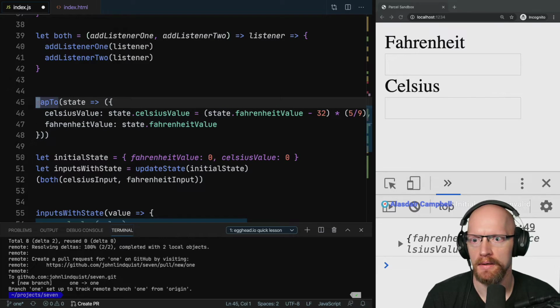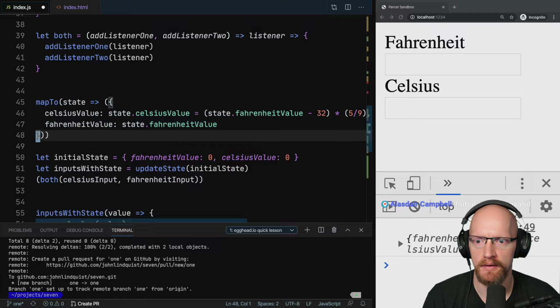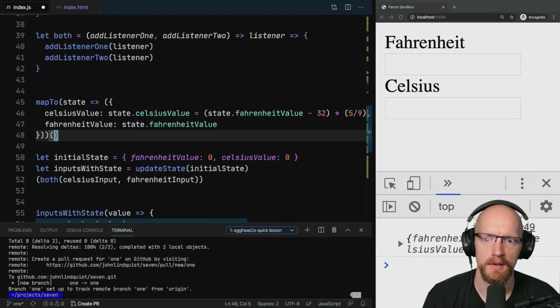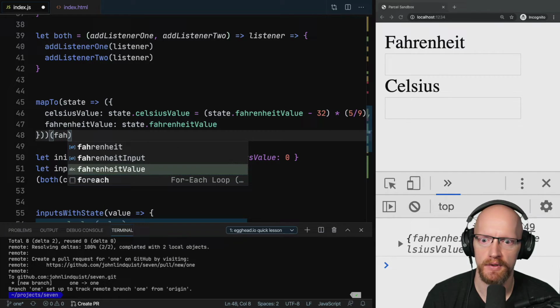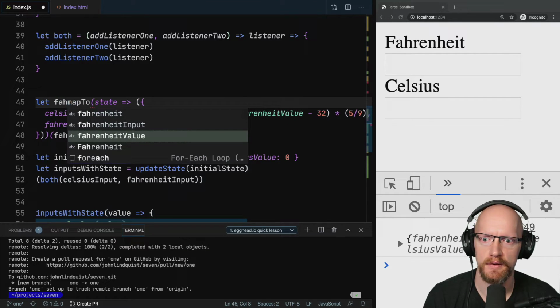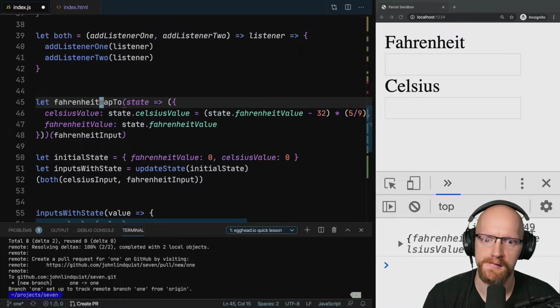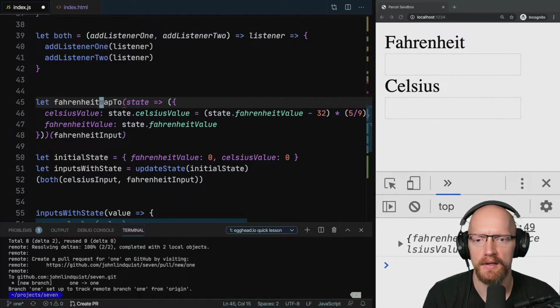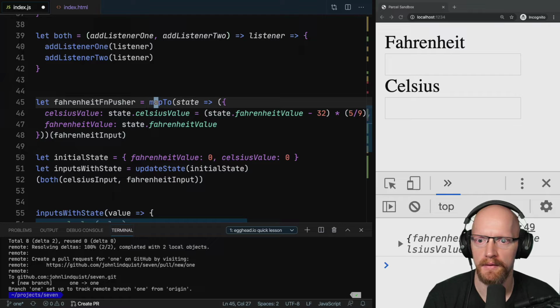All right. So map to that, and then this is our Fahrenheit input. What do we call this? Like a Fahrenheit function pusher. You can rename that later.